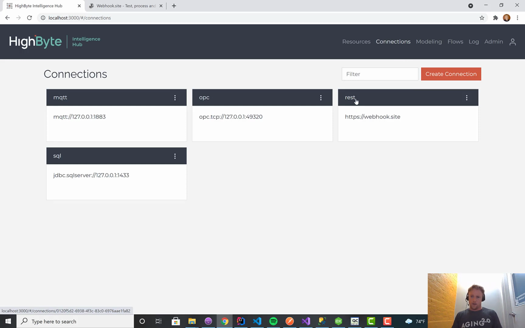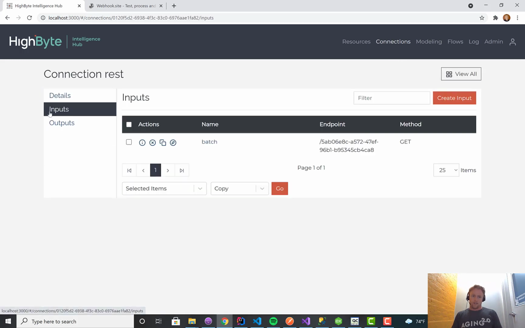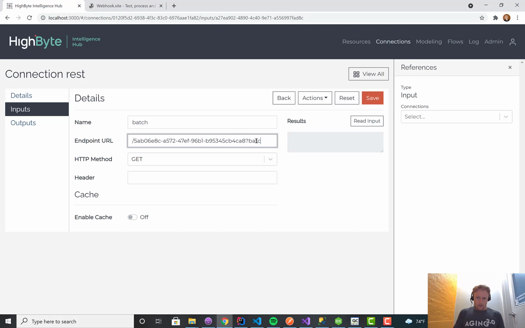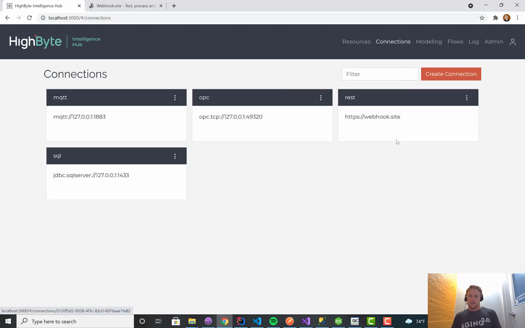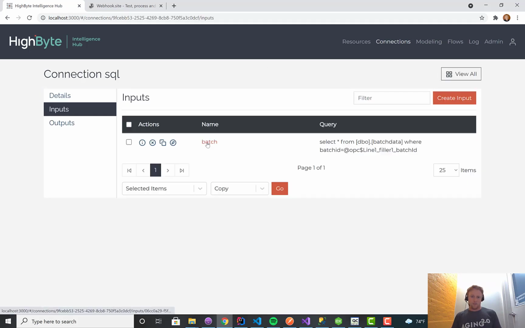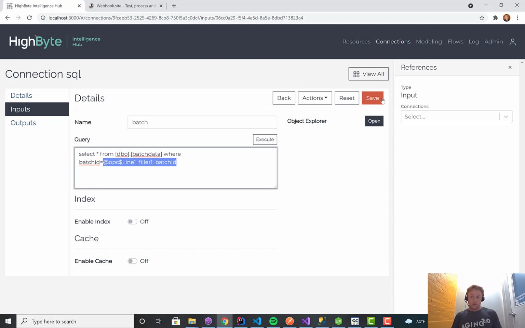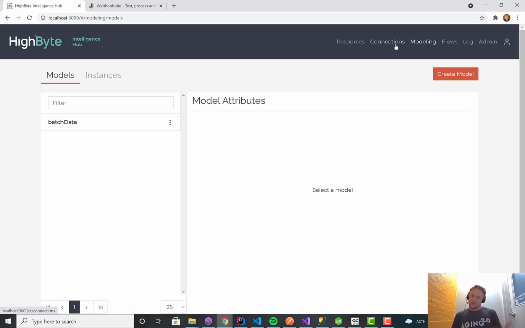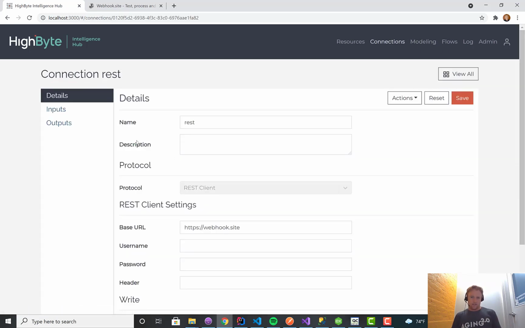So what I'll show there quick, if I go into the REST input, just like I can for SQL, I can start to use this references panel to pull inputs in dynamically. Now again, the read input isn't going to work because we don't replace it dynamically yet with reads through the UI, but we'll fix that. But let me show you, I can do batch ID equal to, oh, I'm not going to remember. Let me jump back to what I did in SQL. This video is going to encourage me to go fix that UI read really quick. But I wanted to show you this feature in advance because I think it's pretty powerful in terms of the data flows you can create.